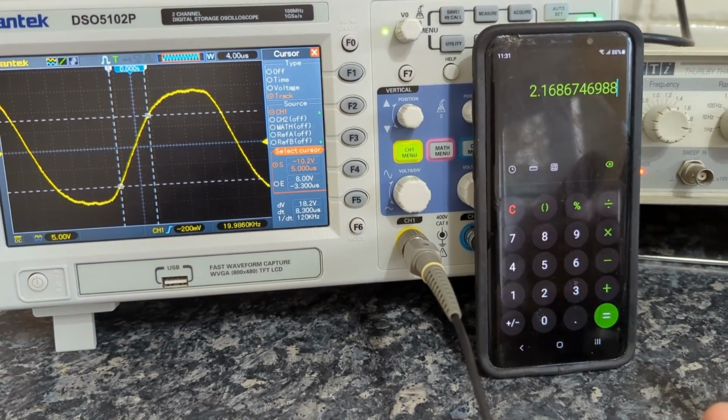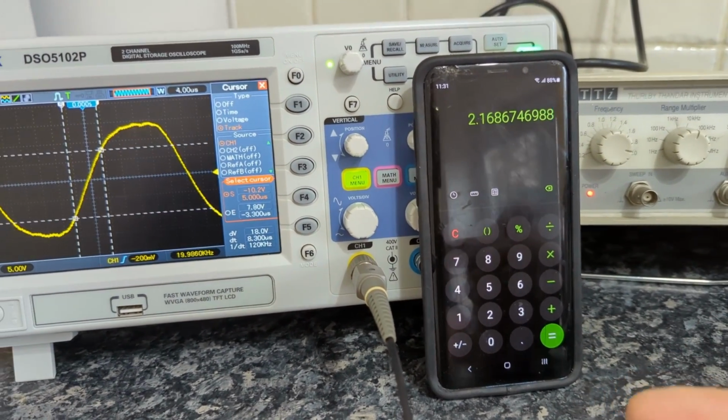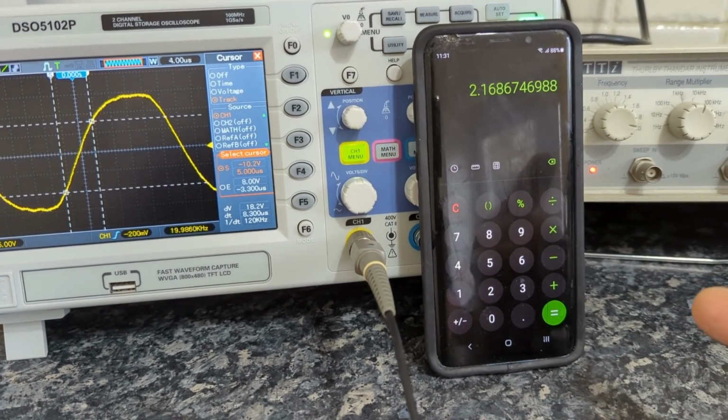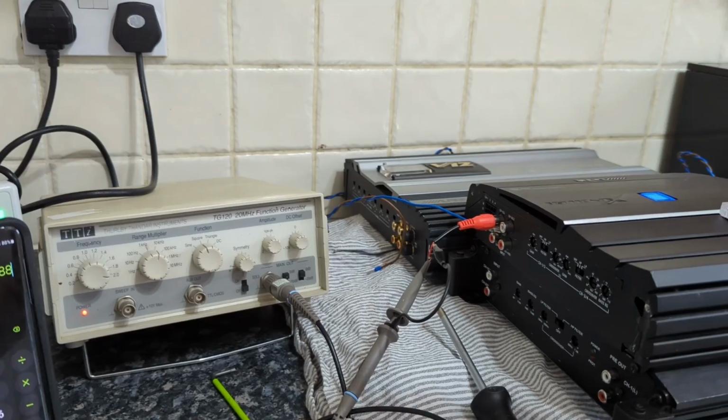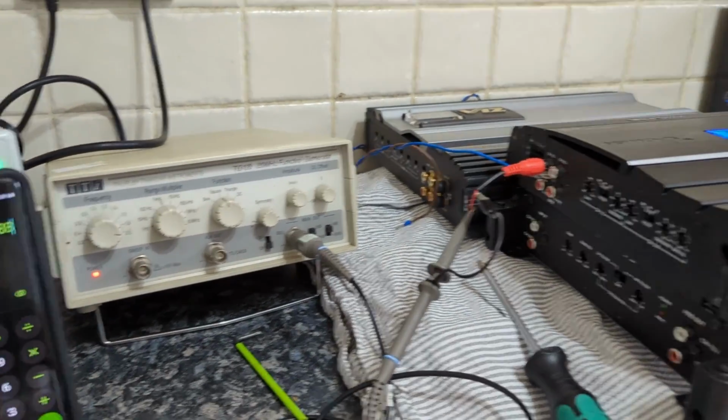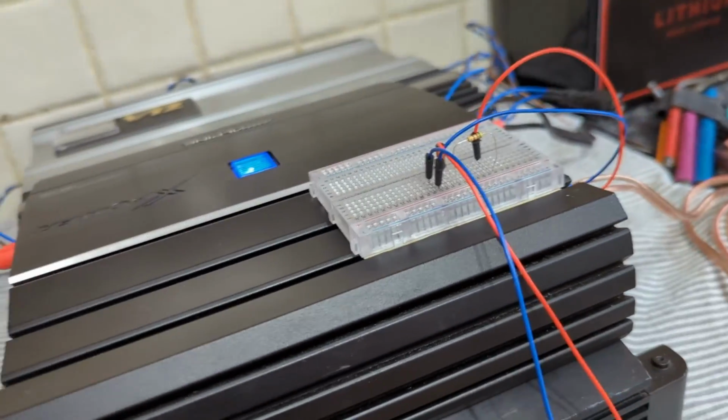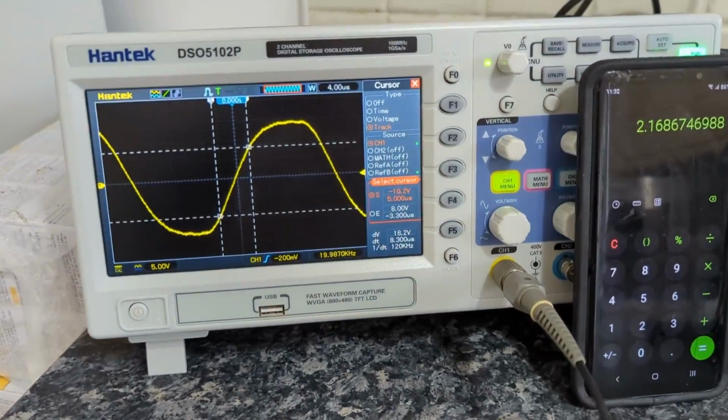What is audible, what is not audible. Same with the slew rate. What is audible, what is not audible. So if we compare this class D with that, it's a massive difference in slew rate. And yeah, some challenges, but fun.